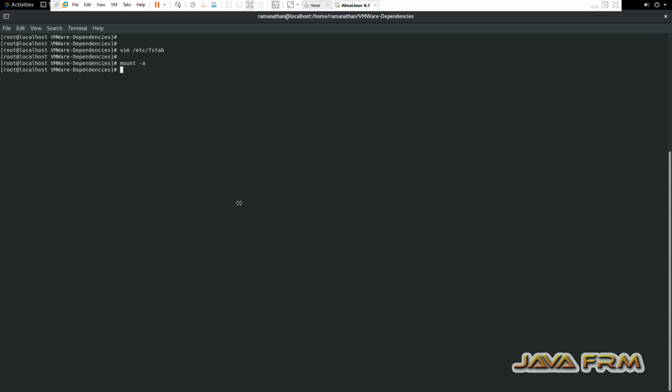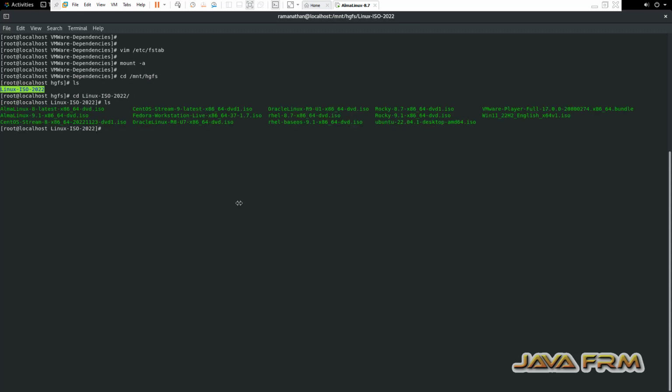That's it. This will mount the shared folder Linux ISO 2022, which I have configured earlier. Then cd /mnt/hgfs. Yes, I can see the shared directory got mounted. Here you can see a lot of Linux ISOs, and also you can see that VMware Player for Linux is downloaded. I am going to install it.